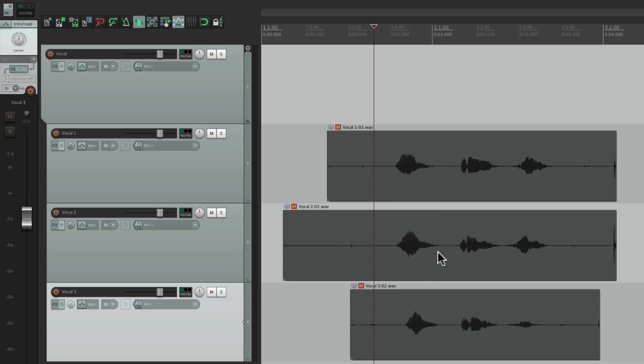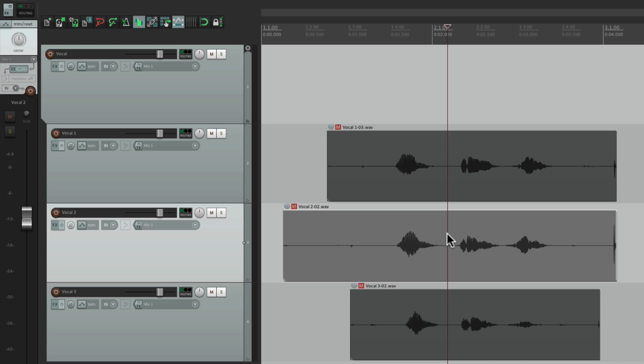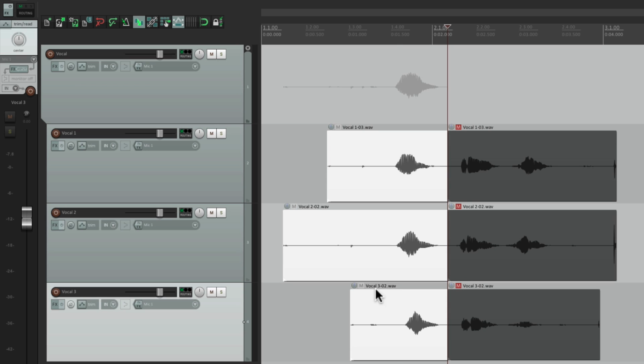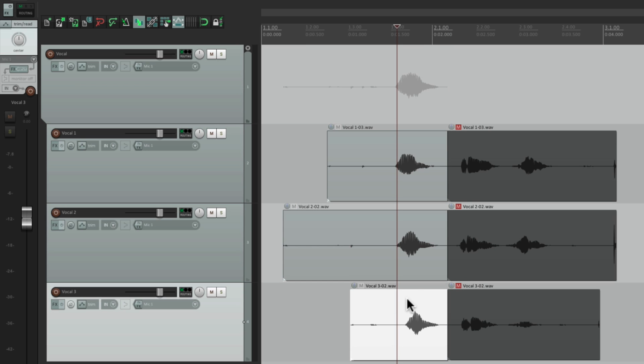I would just click in the spot right after it, select them all, and you'll see why in a second, and then hit S to split them all. Then just unmute this one, select it, and drag it up to this spot. Now I'd recommend for this using the locking feature.